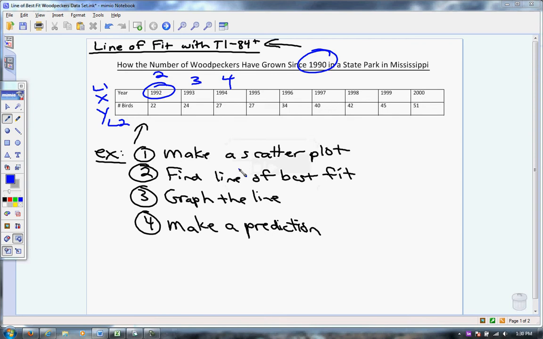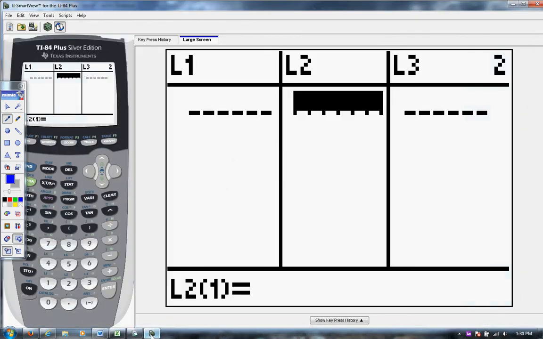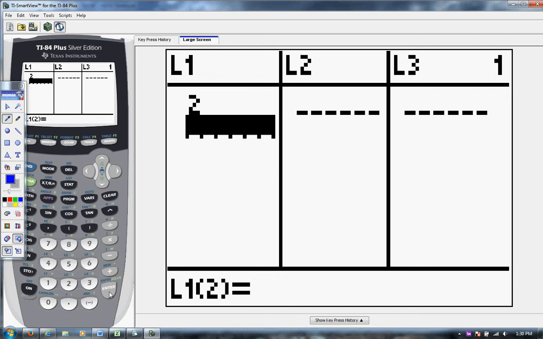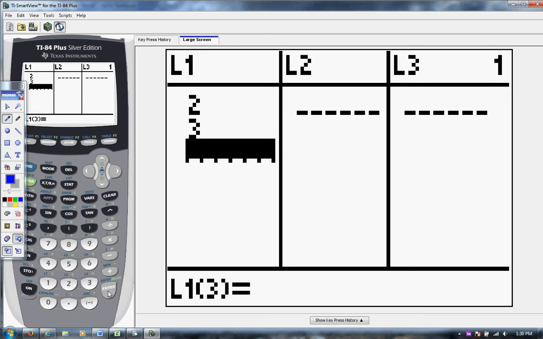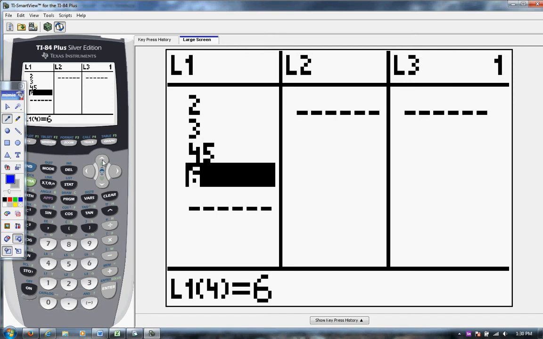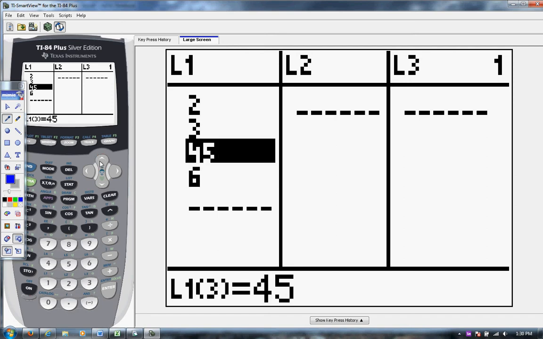So let's enter my data. The first year we said was 1992, so I'm going to push a 2 and press Enter. Now, it's easier to enter all the x's at once. So I'm just going to go straight down. 2 was for 1992, 3 was for 1993, and so on. And I'm just going to keep going down. Oops, made a mistake there. That one's 5.